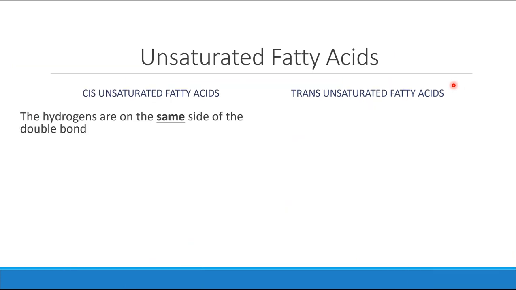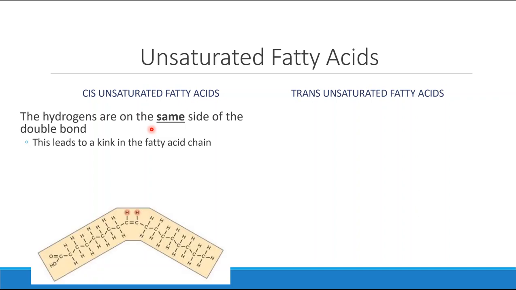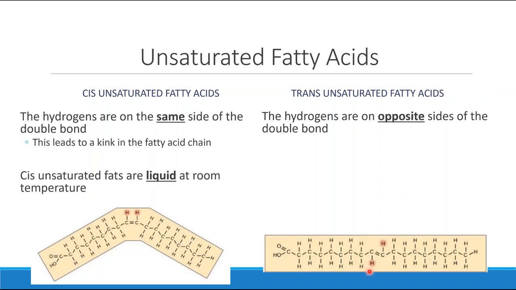Now I do need to qualify that statement, because technically there are two kinds of unsaturated fatty acids. We have what are called cis-unsaturated fatty acids and trans-unsaturated fatty acids. When I talk about unsaturated fats, I'm typically referring to the cis-unsaturated fatty acids. These are what occur normally in nature. A cis-unsaturated fatty acid means that my two hydrogens on the sides of the double bond are on the same side. When the two hydrogens are on the same side, we get that kink in the fatty acid chain, which means that we are liquid at room temperature. But I can also make it so that those hydrogens are on opposite sides of the double bond. Here's a double bond represented with two lines. The hydrogens are on opposite sides of that double bond. There is no kink in my fatty acid chain because those hydrogens are on opposite sides.